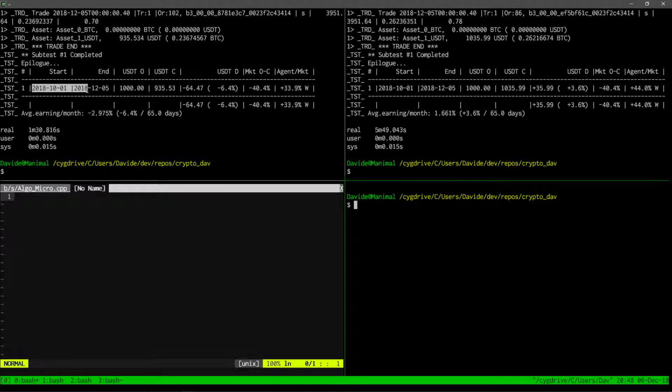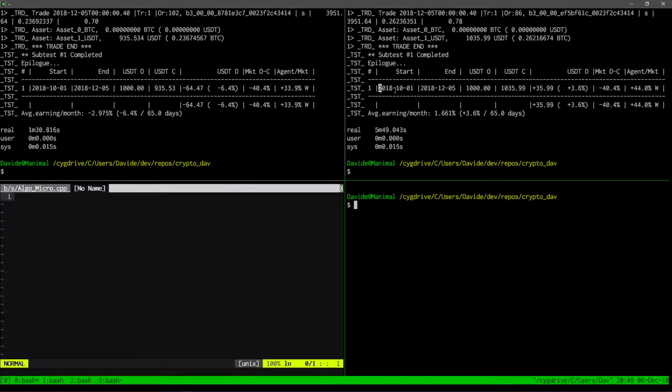Here on the left we have a test period between October 1st and December the 5th. In this case we were using the regular algorithm without the genetic programming improvements. During this period the value of Bitcoin in respect to the US dollar has dropped as much as 40%. In this case we would have performed almost 34% better than the market, which is good, but still not ideal, since the fund would have lost 6.4% of its value.